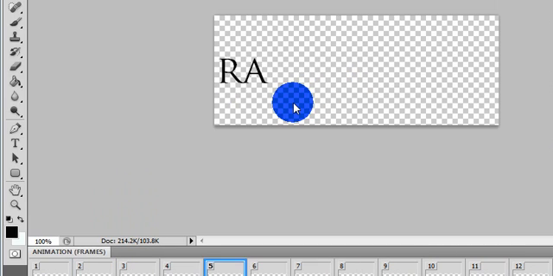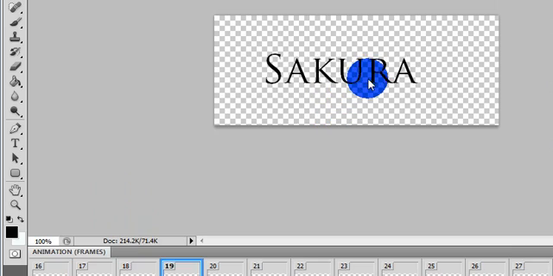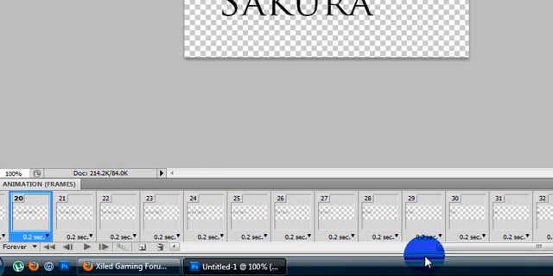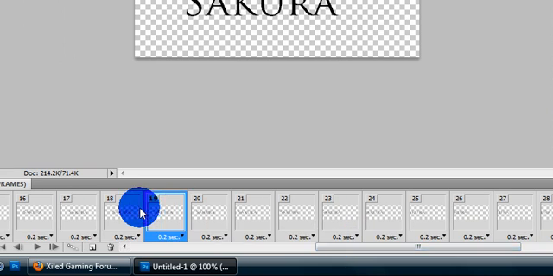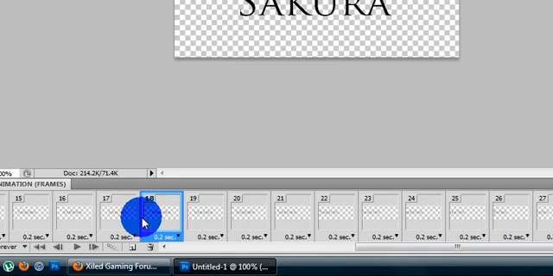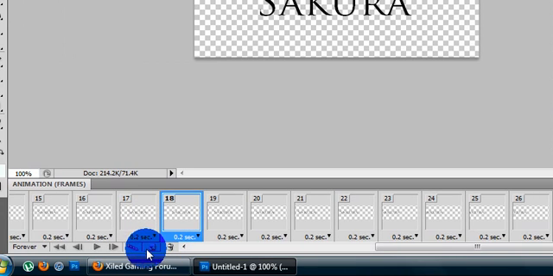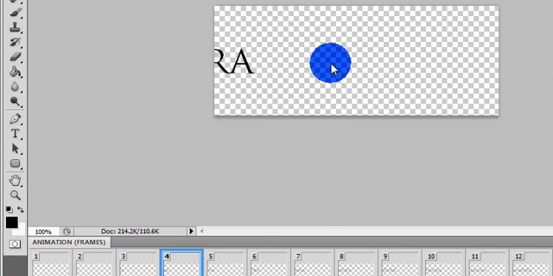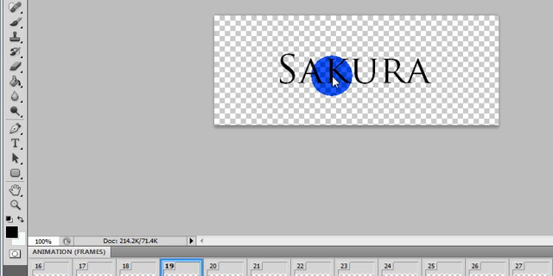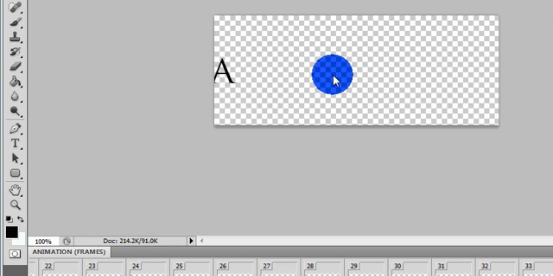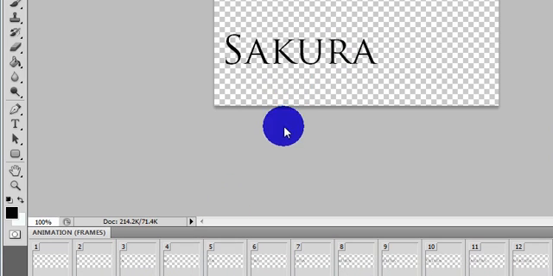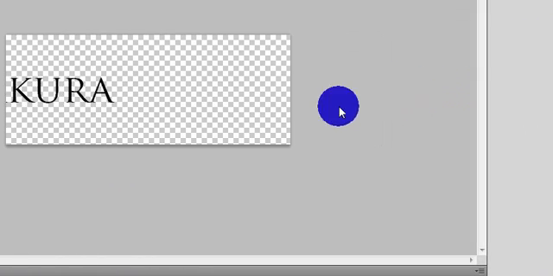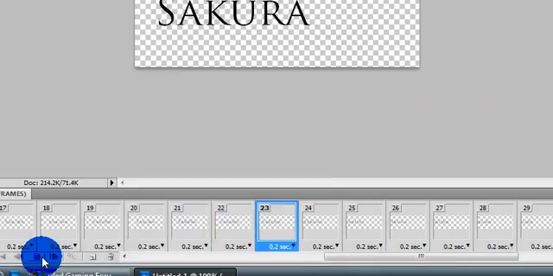If you want it to stop there longer, you add more duplicates of where it actually fully comes in and stops. So this would be, looks like, frame 17 and 18, so you can duplicate that a couple times, and it'll stay there a few seconds longer. Come up here and watch. When it gets there, it stays there a few seconds longer. Really all just depends on how long you want it to stay there. Like I said, this can go from here all the way over, it can scroll across all day long. It can go up and down all day long, however you like it. Let's go ahead and stop this.